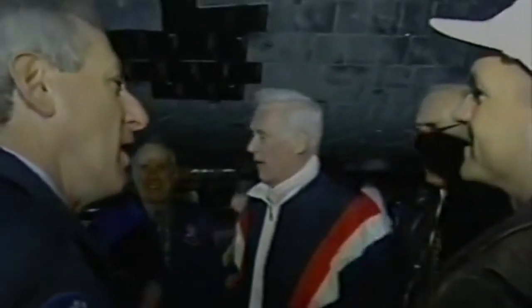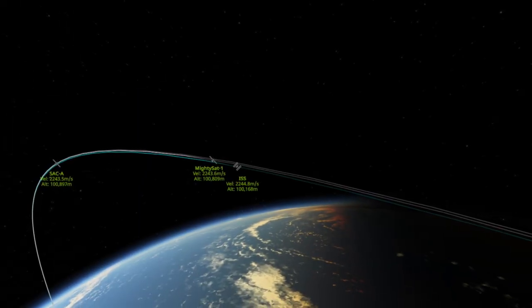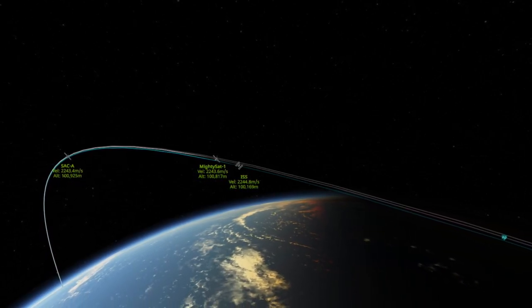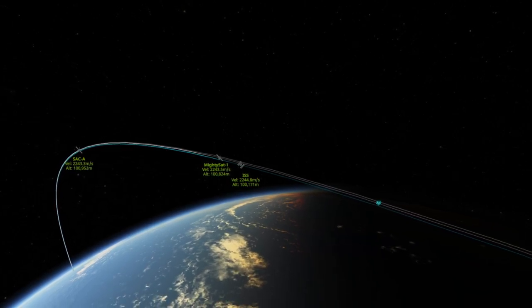For a reunion, there's Jim Lovell and Gene Cernan, and there's a really happy crew after an outstanding mission. But this is only the beginning of the International Space Station — we've got a long way to go, and when it's done, it truly will be the brightest new star on the horizon.